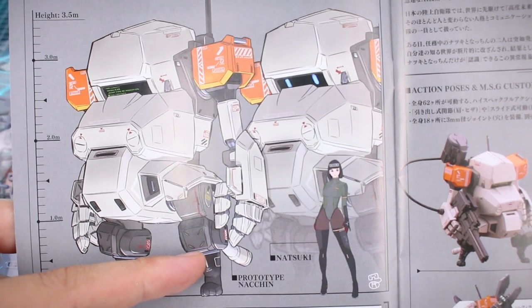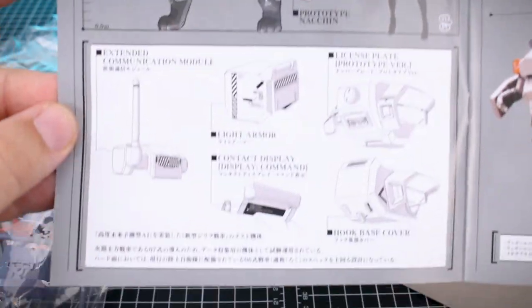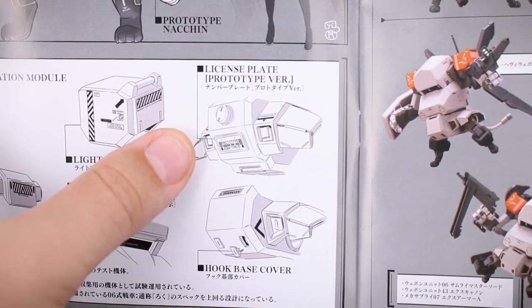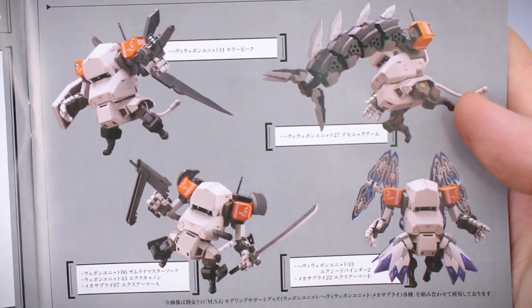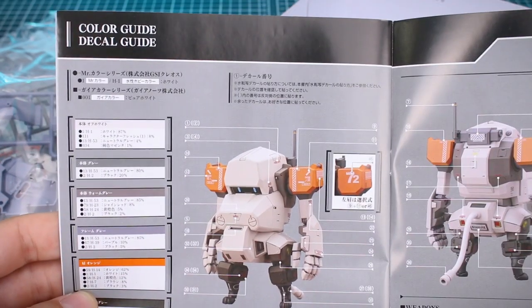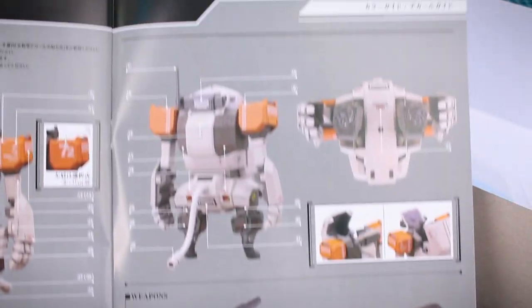I would really like to see pilot figures included in future sets, Kotobukiya — wink wink. I think that could be really cool because I do like Moi's character illustration for the pilot. It's pretty interesting, love that artwork. Down here, a little bit about the extended communication module — that's what's on the back of the head. The light armor there for the shoulders. The contact display on the front. The license plate prototype version there for the back. The hook base cover where you've got these little pieces that will fit in to cover those hard points around on the kit. And there are just some images of what the kit is going to look like all painted up with some different MSG weapons parts added on there if you wanted to customize it. Next page is going to have our parts list, and then it's just getting into the construction. At the back pages we have our color guide and decal guide — colors and decals are all laid out here for you, including for the weapons, which is mostly just gray, but you could customize the colors if you wanted to.